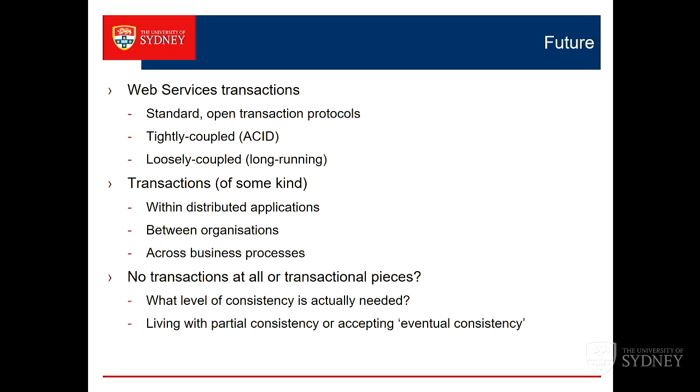They're using them between the components of a distributed application, they're using something between organisations, and they're using something between business processes. And the challenge is, what bits of transactions do I use, which ones are appropriate for particular architectural requirements, and can I live with partial consistency, or a term that's in use which is eventual consistency. Things may go out of consistency, but eventually they'll come back into being consistent. And a lot of that work was driven by people from Amazon who are trying to build systems of that scale where the traditional techniques just don't work. So we'll talk about those different consistency models when we talk about those types of systems in a few lectures' time.